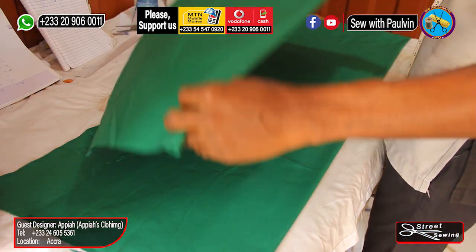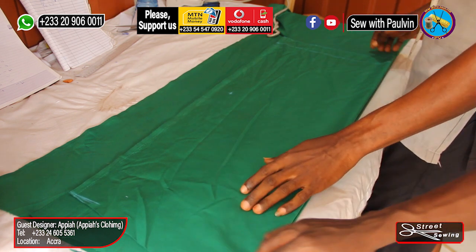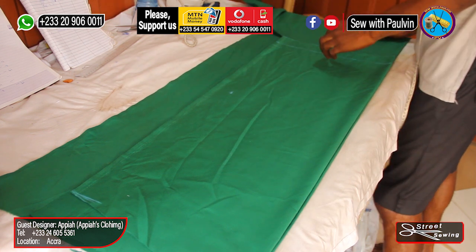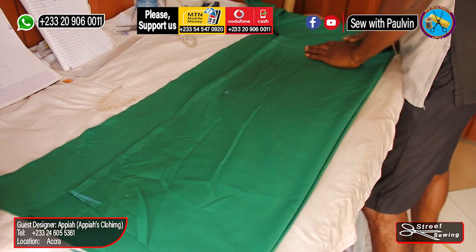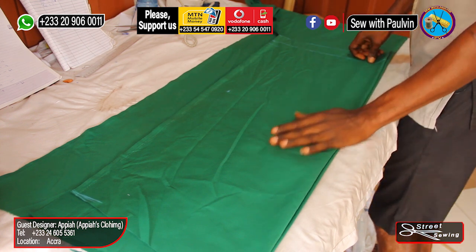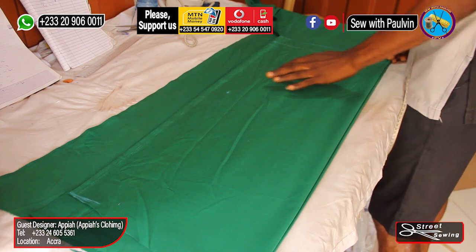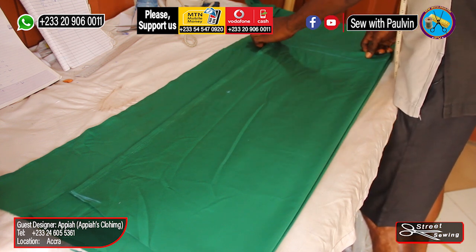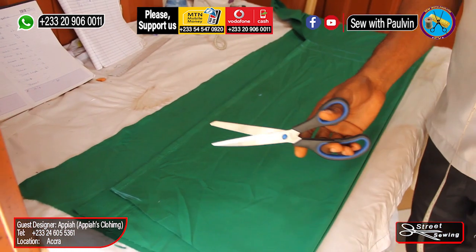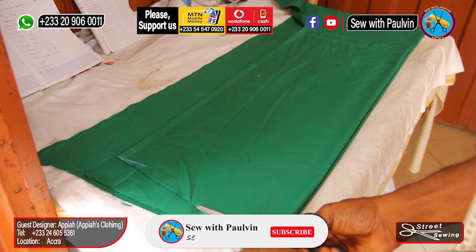So, alright, so you are going to lay the top fabric. The top fabric, yeah. I mean the front. The front, yes. Okay. And you put the front on it. Okay. So for you, you don't need to measure it again. You just have to take it out. Yes, you just cut it off.